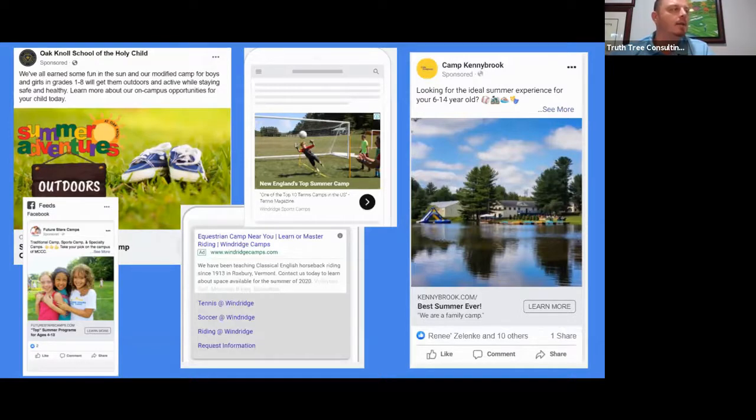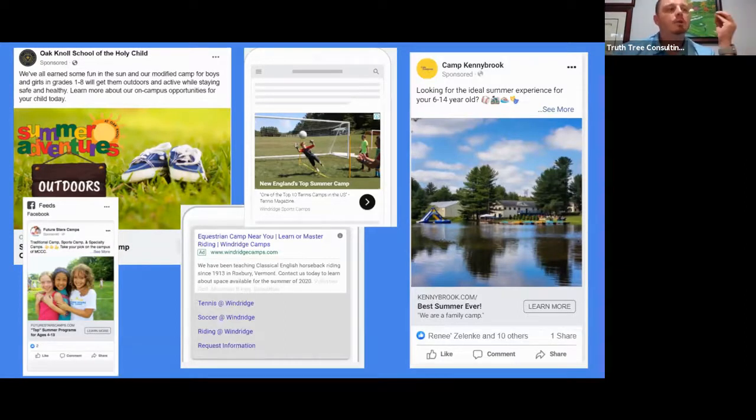Here's what we've done for some of our camp partners in the here and now, and also in the here and past, because obviously we didn't get a lot of action this past year. In fact, we told most of our camps, listen, all of our data says that camps are probably not going to run unless your state has a weird mandate. Now, some of the camps did run.